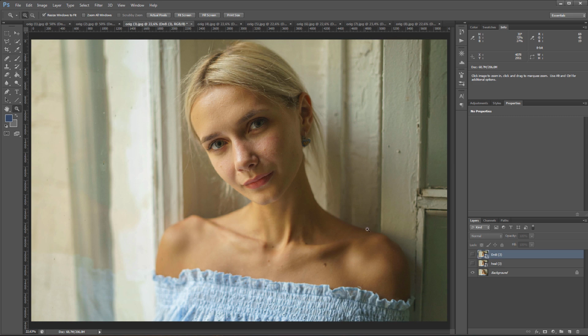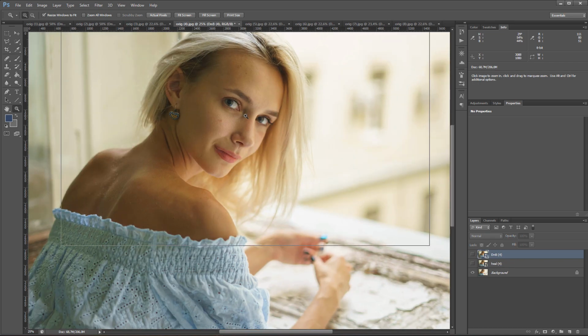I'll move on to the next photo. This is how Heal works. It repairs small details. And here is the result after Retouch4me Dodge and Burn. Compare with what it was at the very beginning. What a huge difference! At the same time, there is no haze effect in the photo. Sharpness doesn't change.